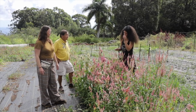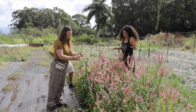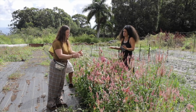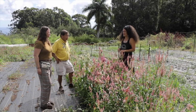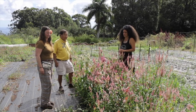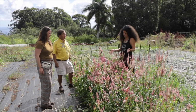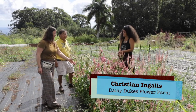What's going to happen with the celosia is, because we planted it when we did, it's going to go great, and then when it gets to our coolest months, it's going to slowly die back. It needs a certain amount of daylight hours, but because we got it in just in time, we're enjoying the crop right now when everything else is slowing down. And the great thing about celosia is you can easily save its seed, dry it for wreaths and other purposes, or use it fresh.